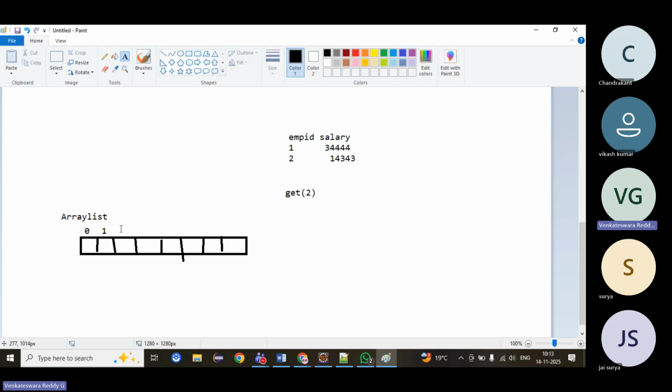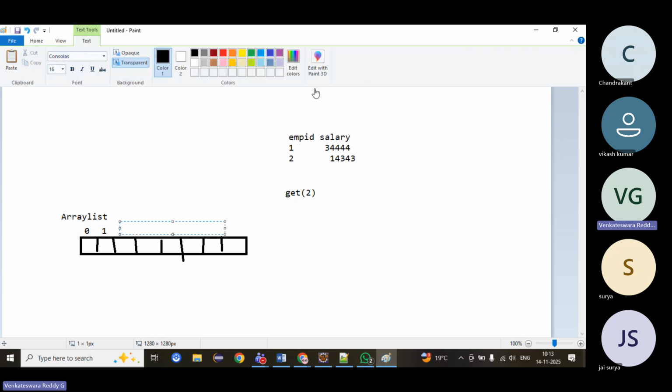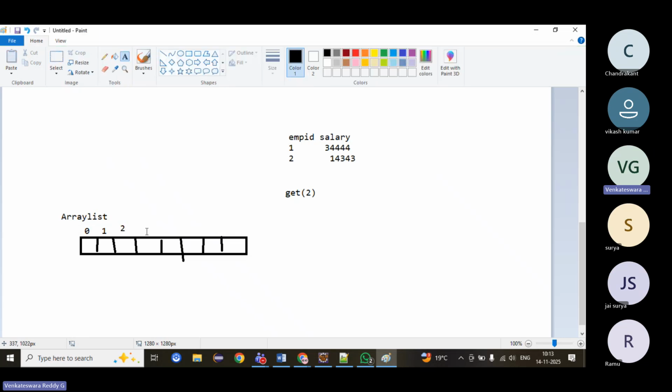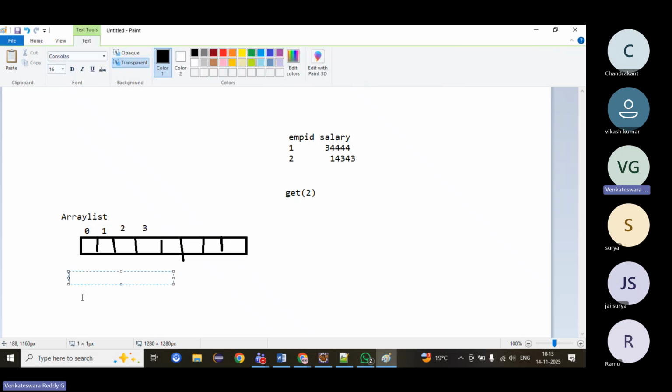In Java, index will always start from zero. We can have 0, 1, 2, 3, 4 like this. ArrayList supports index-based access, so get(0) we can access directly, any element. Suppose I want get(3), the third index. What is the value of it? We can get it very fast in the ArrayList.